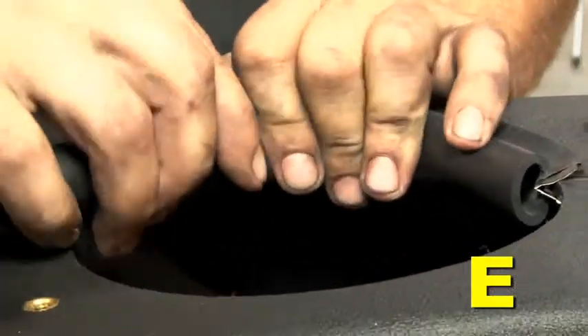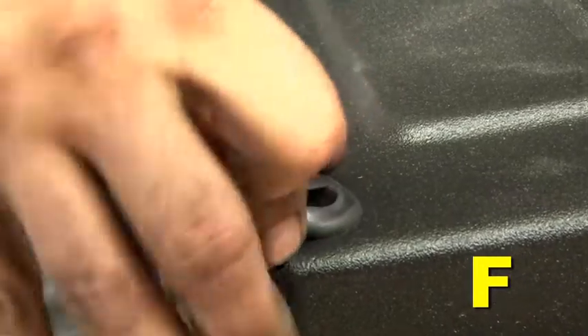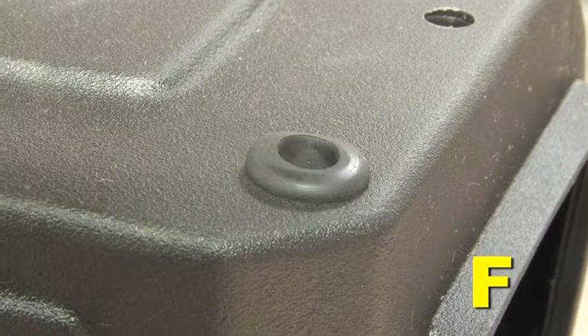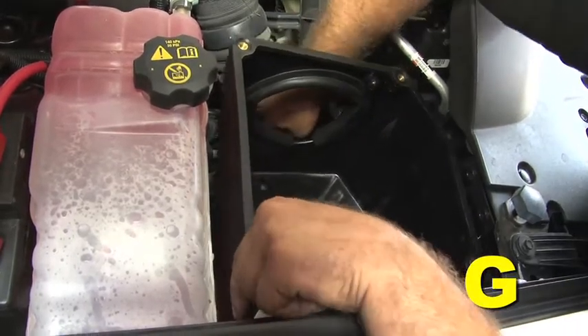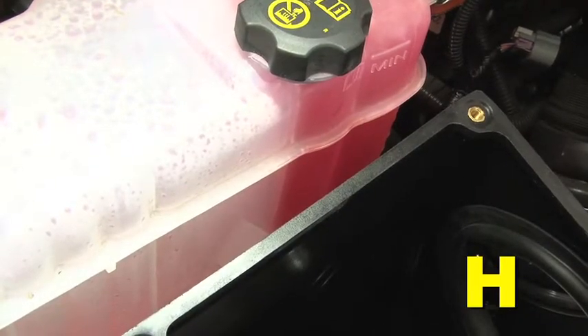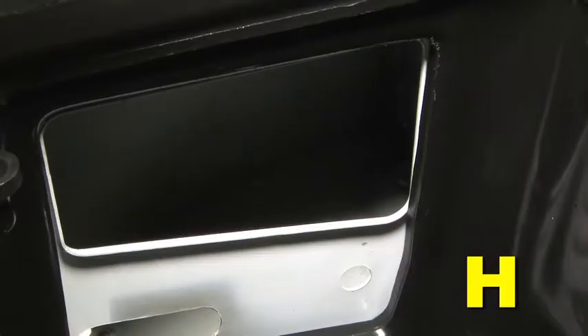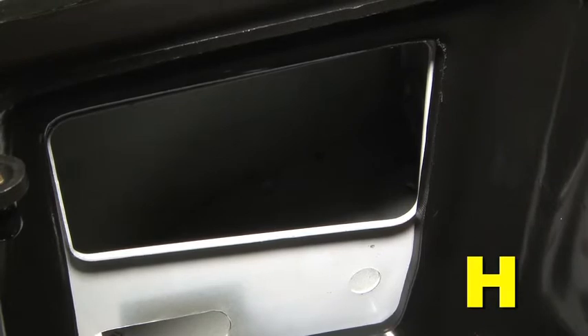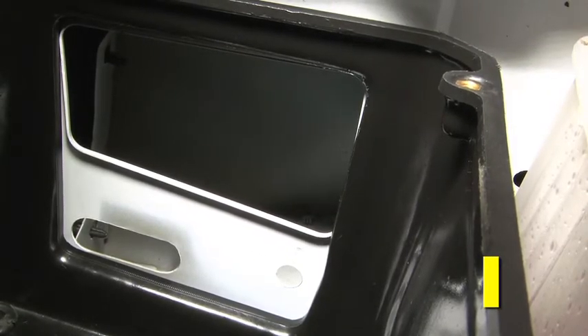Install the bulb seal around the inside edge of the outlet hole of the air box and trim any excess bulb seal as needed. Install the foot grommet on the outside of the air box in the larger left front mounting hole. Place the air box into the engine bay where the stock air box was located. Make sure the new left front mounting grommet is aligned with the threaded hole in the engine bay. While pulling the air box toward the stock coolant reservoir to align the air box, install two of the M6 long bolts with two flat washers at the two mounting holes. Make sure the air box inlet window is aligned with the stock air inlet window in the sheet metal fender liner, then tighten the two bolts. Install the third M6 bolt with a flat washer in the remaining mounting hole near the inlet window and tighten.